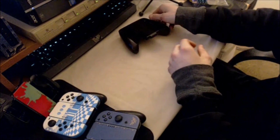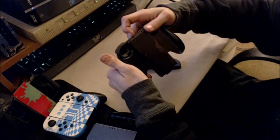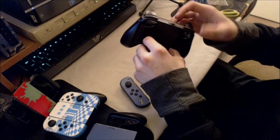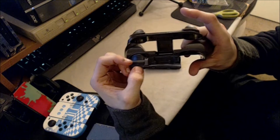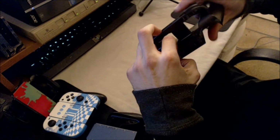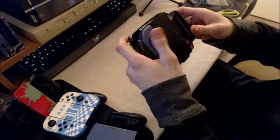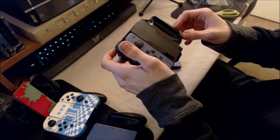What I'm gonna do is pull out my gray Joy-Cons. Yeah, new Joy-Con, I guess it gets stuck a little bit easier. But pop this open. I like that. I think it's an easy way to keep things from falling out. Okay, so it clicks a little bit differently. One thing I noticed, getting them out's gonna be a little difficult because you have to really reach in there to push that button. But it's not impossible. I got it out relatively easily. But I am missing that nice clicky sound. It's not a huge loss because it's just one aesthetic part of it.